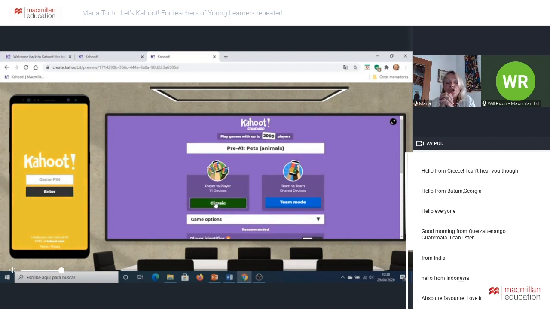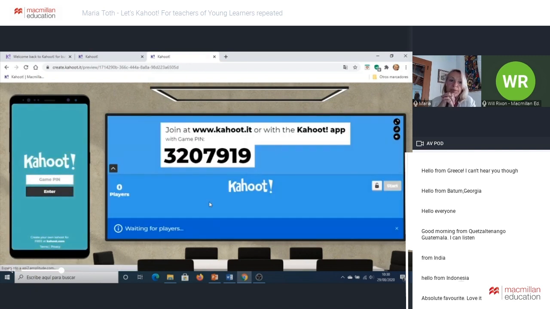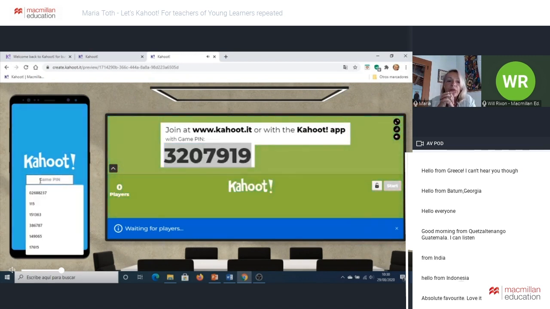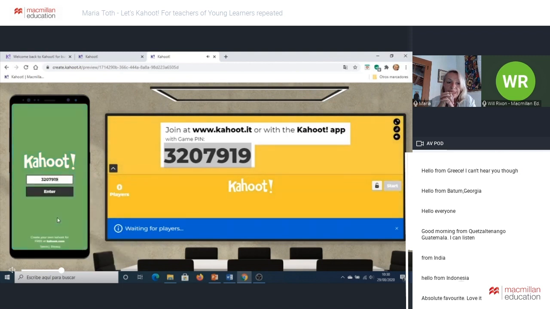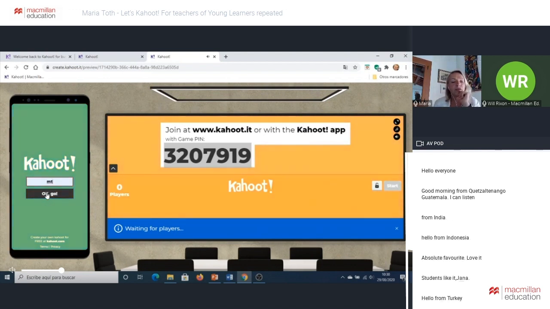I then launch it by clicking on that button, and the system will generate a game pin. And here's my game pin. I copy the game pin and I put it into this device. Okay, so your students, if you're doing a live Kahoot, will need to have either an iPad or a mobile device to be able to play, or you play on 2 screens in the computer.